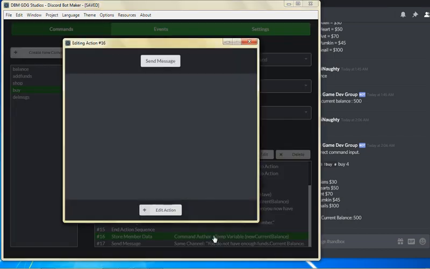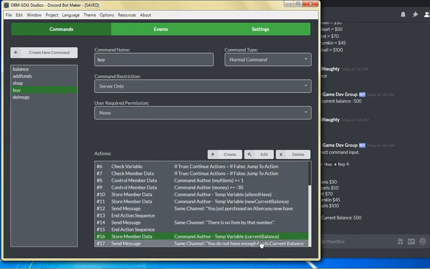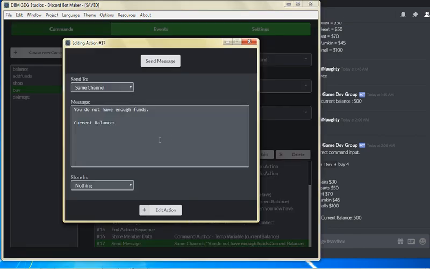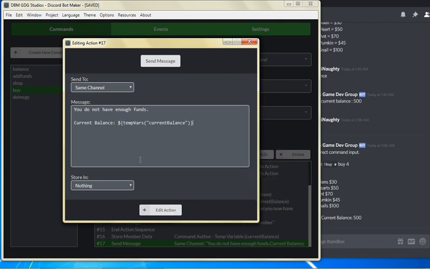So let's open up the stored member data. For the money, we're gonna put just current balance. Click edit action and open up number 17 and insert, and we'll put in the current balance temp variable.